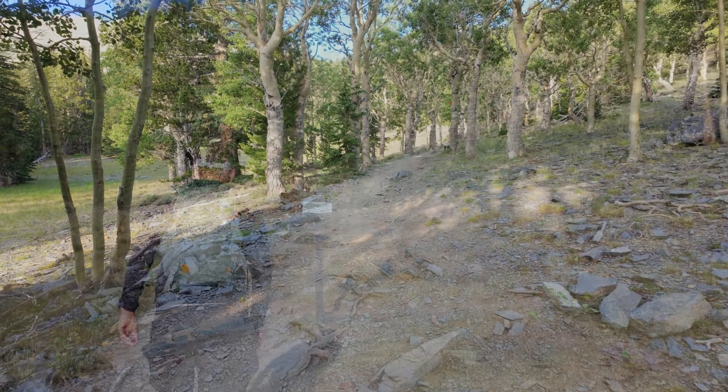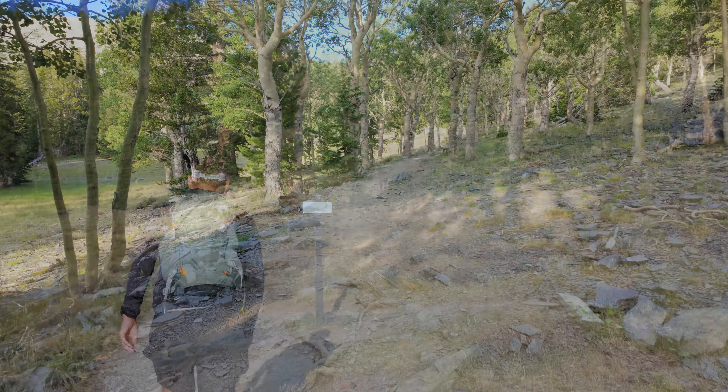After about 1.2 miles, we're going to bear right onto the Alpine Lakes Loop Trail. We're just on this trail for a little bit, just really a few minutes. After a few minutes, look to the right — there's going to be a turn that kind of goes back. That's the summit trail. Make the right on the summit trail here and start heading uphill.